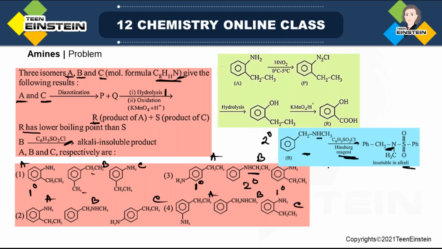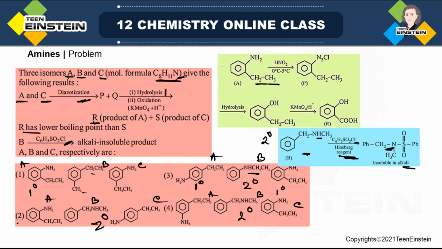Okay. Now if B is 2 degree, what options may be correct? Because in option 2, this is also 2 degree. This is 2 degree. These two are actually the same molecule. And option 3 also has 2 degree B. Now look at the other information. That is when you are treating A and C with the diazotization reagent. So when we are applying the diazotization reagent, that means a free NH2 group, a 1 degree amine, must be present.